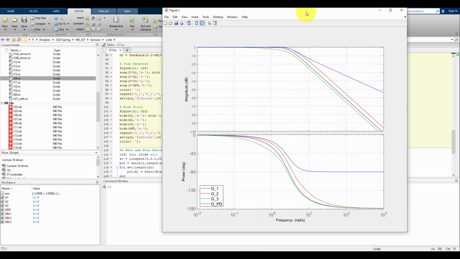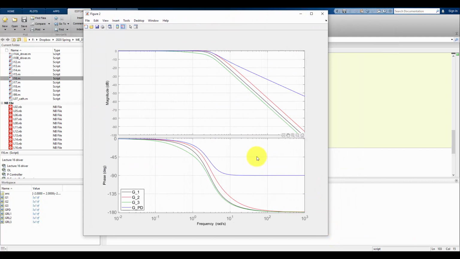All right, so if we see the PD controller in blue here, let's look at the magnitude in decibels first. Its roll-off, its attenuation of these high-frequency signals, is much different than the 3 lead compensators that we came up with. And also its phase is a lot different. It goes to -90 degrees, whereas all the compensators go into anti-phase, -180 at high frequencies. But the high-frequency performance of the lead compensators looks kind of similar to each other, and the angle it goes off at is much different than the angle for the proportional differential controller.